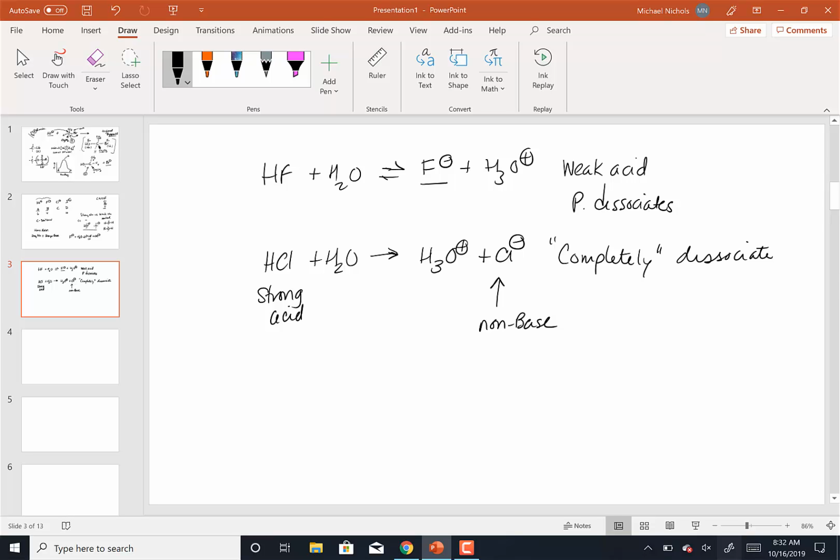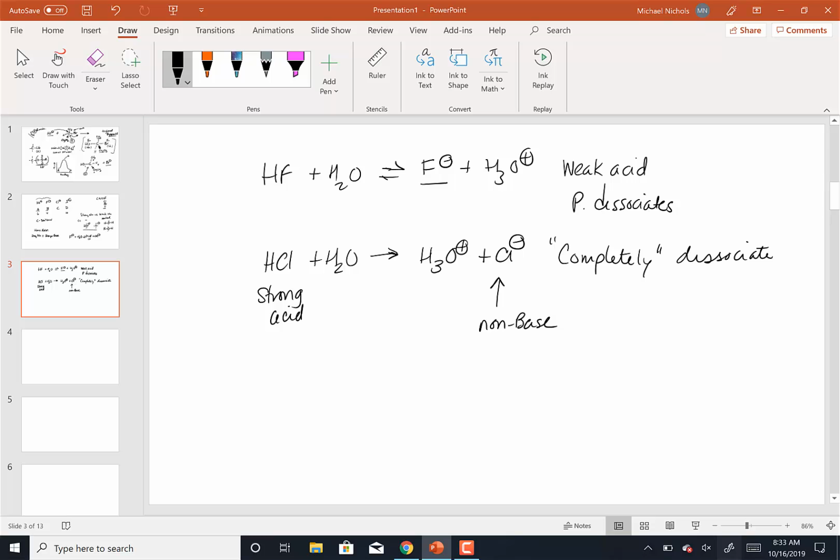Right. So Cl minus, if I take salt, if I take sodium chloride and I pour it into water, am I going to change the pH of the solution? No. Right. I'm not going to change the pH of the solution. Not with chloride, or bromide, or iodide. So they don't react with water. They don't hydrolyze. They don't break up water into hydroxide. So a strong acid's conjugate base is a non-base. It's not a base.